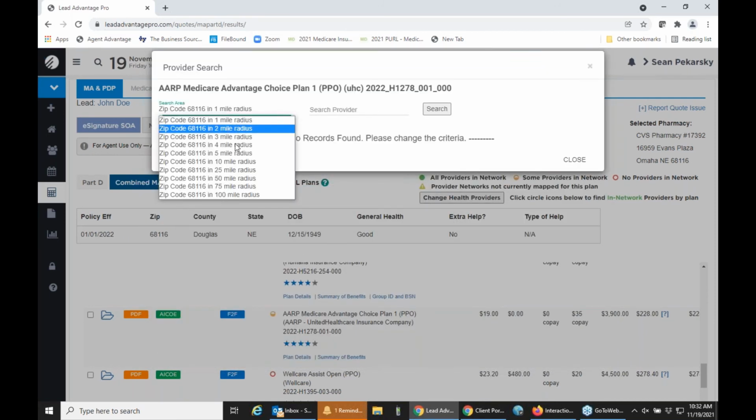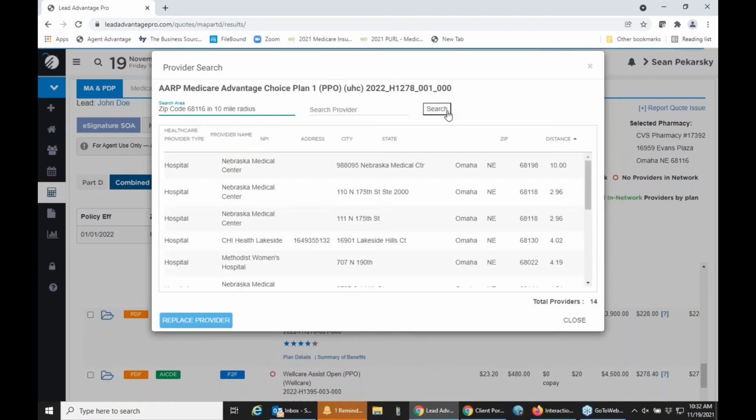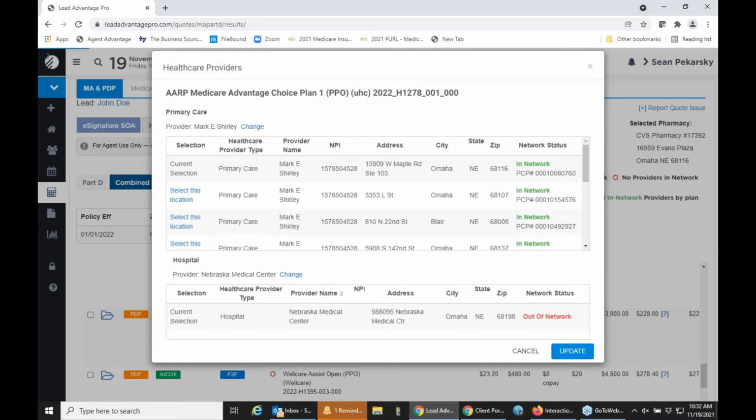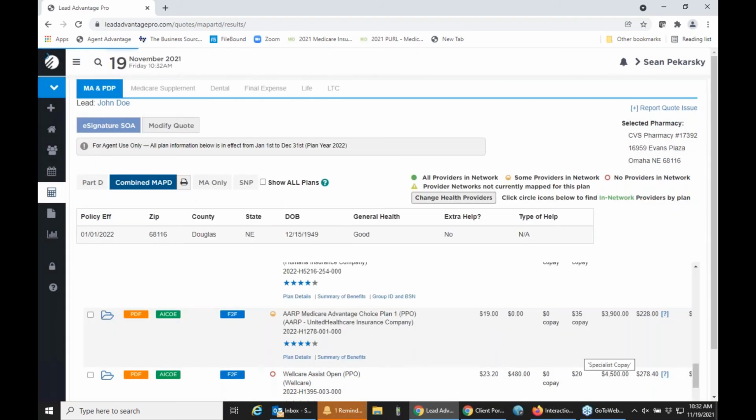Let me jump over to the Standalone Part D plans as soon as this quote results shows up here. And so this will show you essentially what you would expect out of a quote page. Monthly premium, deductibles. It'll show you the in-network cost based on the prescriptions that we entered in and the pharmacy that we selected.